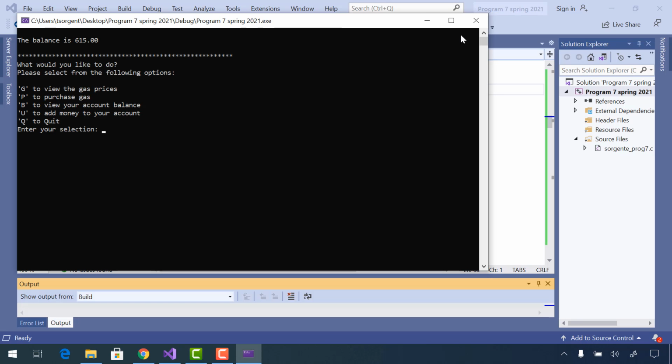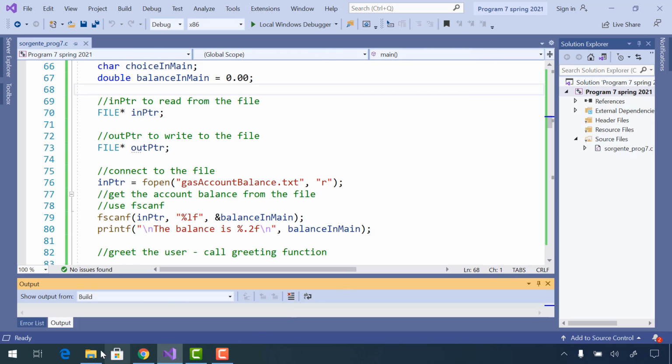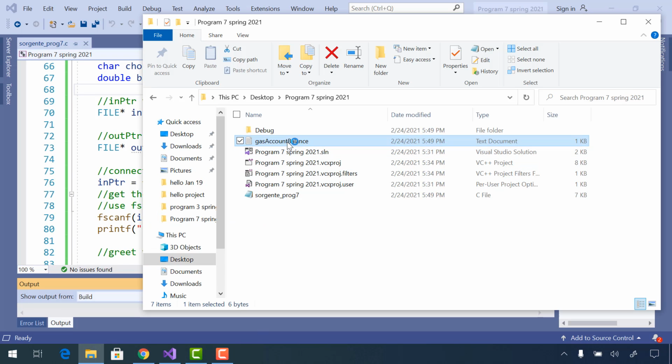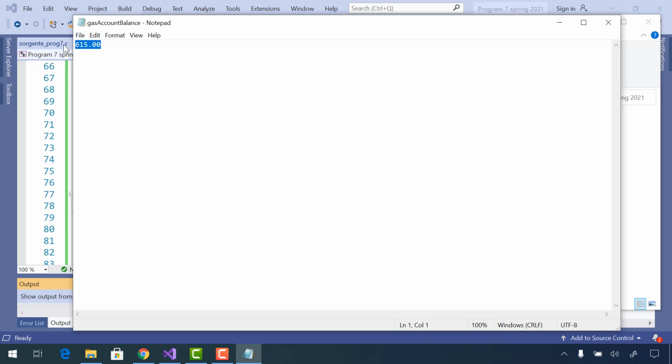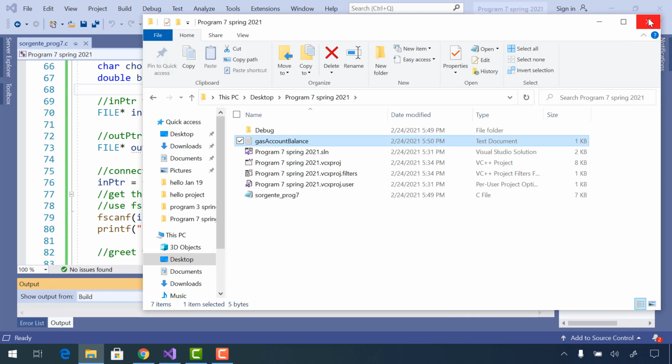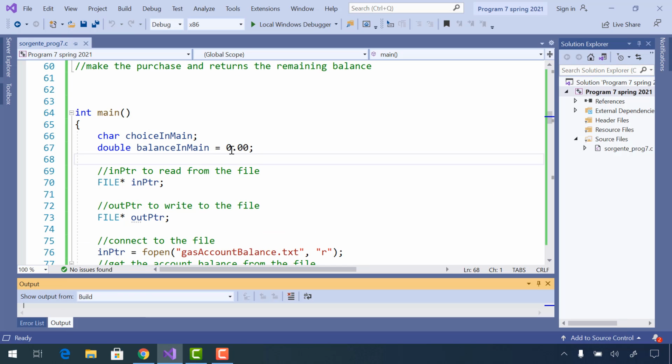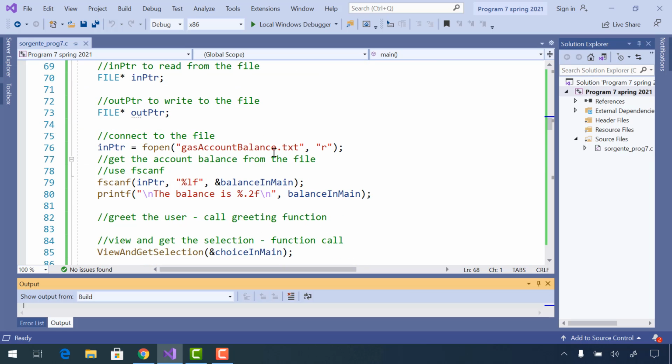The balance is $615. So it's just reading in whatever value I put into this file into my program. So instead of saying here at the beginning, balance equals $25, it's going to get the balance from the file. So hopefully that makes sense to you guys.